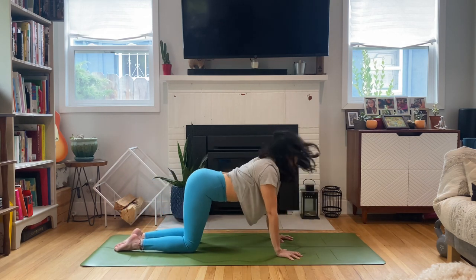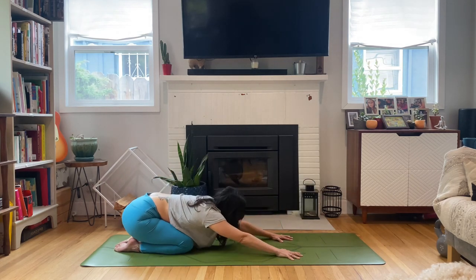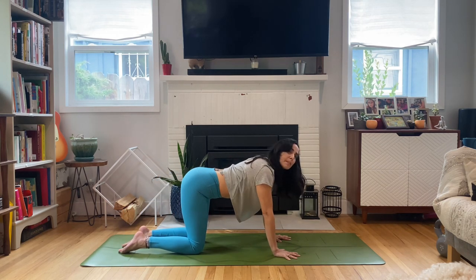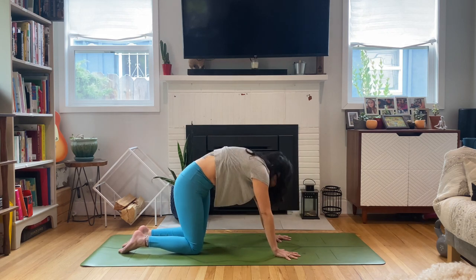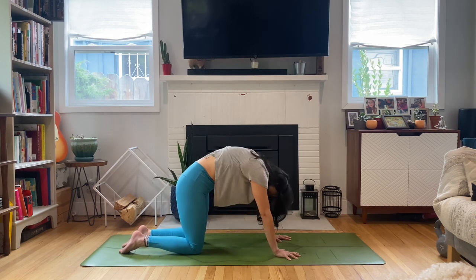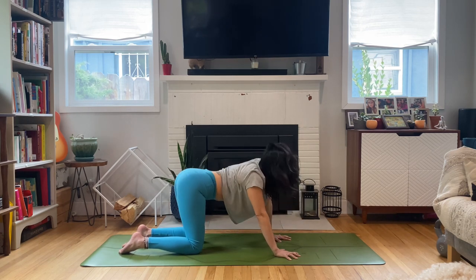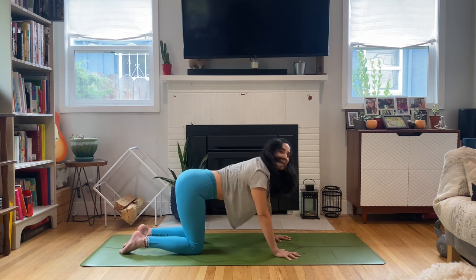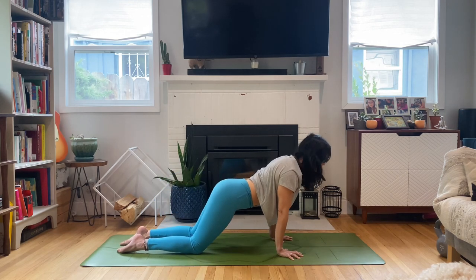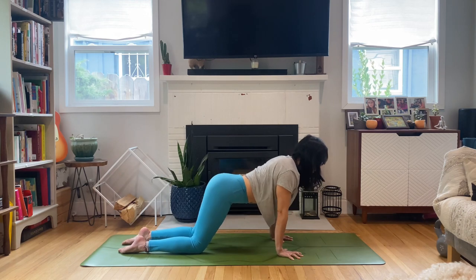Two more, and then one. Round forward, arch back. Come back to tabletop. Sideways barrel circles — puff up through the back of the heart, and then bring the belly towards the mat. Round, circling right, exhale. Make those big circles to the left. If your shoulders and neck want to get involved, let them go. Any little shimmying side to side like you're wagging your tail. Press forward into the fingertips, dipping into the fingers, pressing back, shifting forward like a modified plank, shifting back.